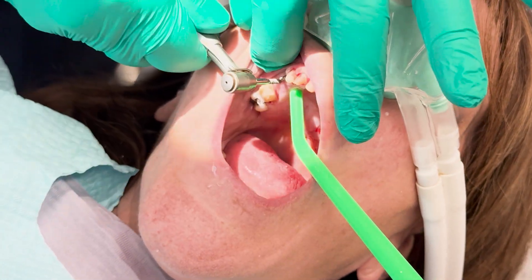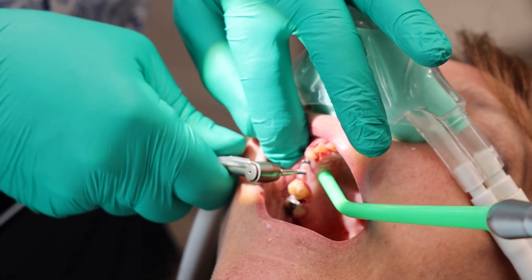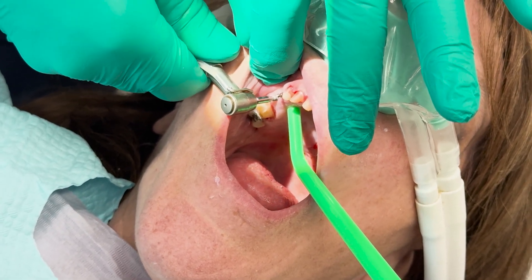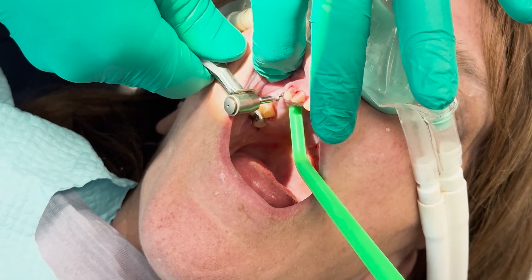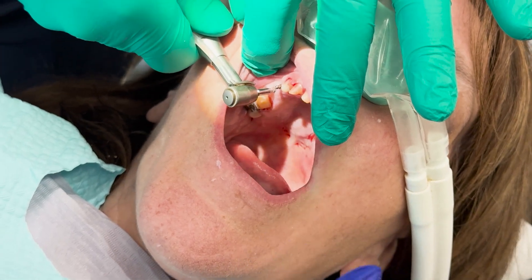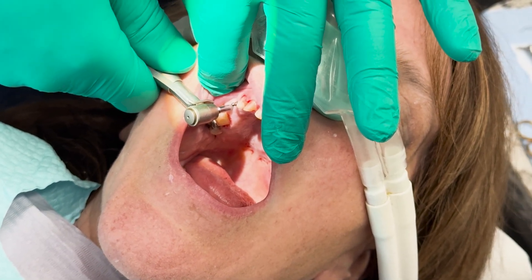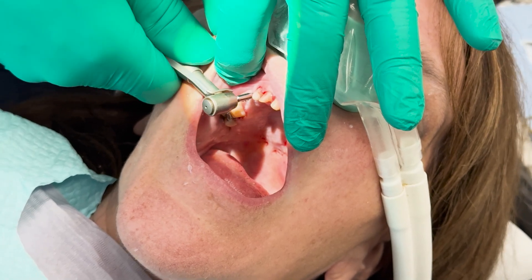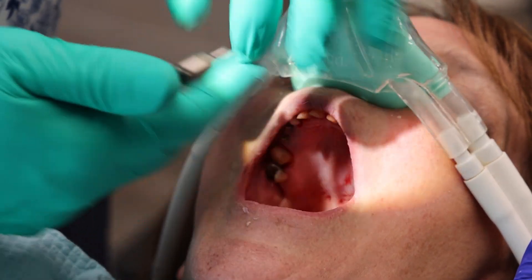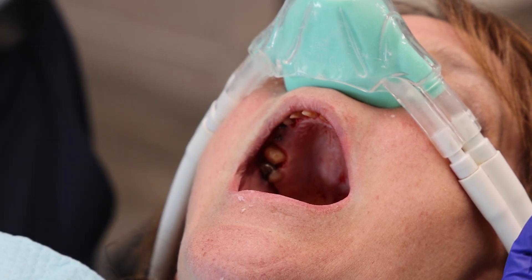Thank you, Sonny. I've got the best dental assistants in this universe — got Joanna and Sonny helping me here, they're just fabulous. So we're not getting a lot of torque, but that's not unusual in the posterior where the bone is softer. But we're doing a roundhouse so we'll be fine.